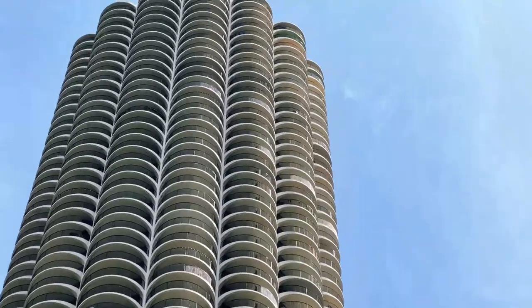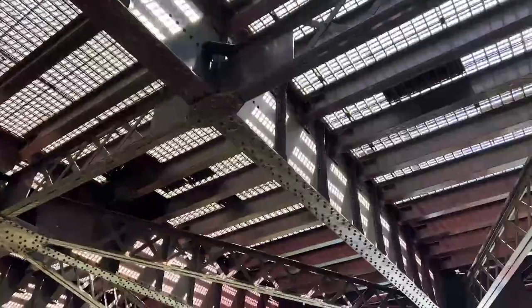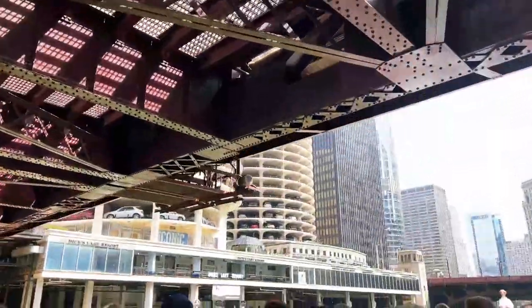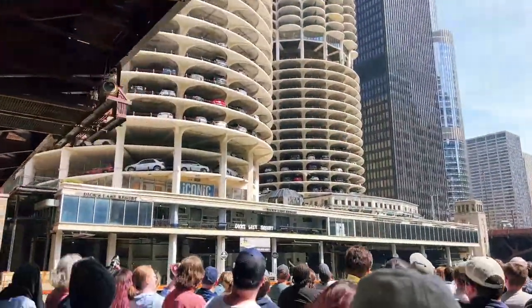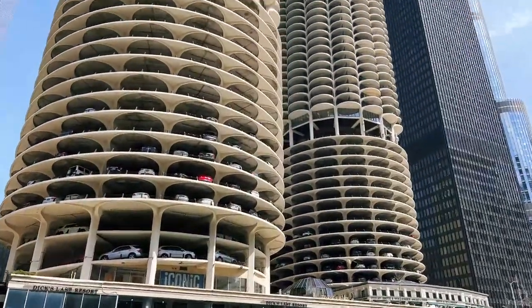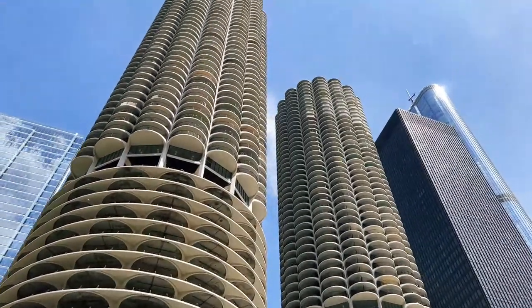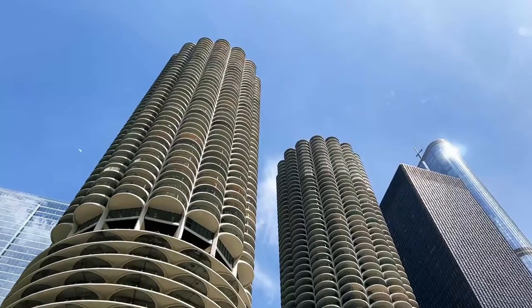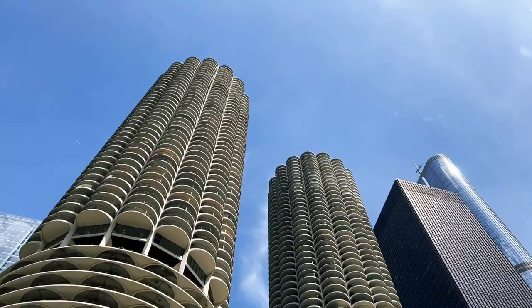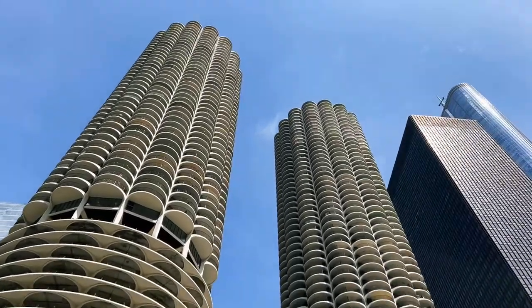What was happening, a lot of people were leaving Chicago, moving to the suburbs. It's just a way to say, oh, you don't want to live out there, come back. We'll give you everything you need and you never have to leave. Here's your boat area, park your car. There were restaurants, a bowling alley, stores, an ice skating rink, and an office tower all located there. And of course, if any of you are movie aficionados, maybe you remember Steve McQueen in the movie The Hunter, drives his car off of these buildings into the Chicago River.